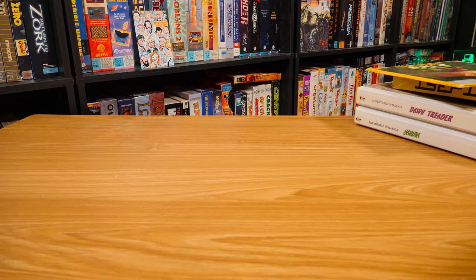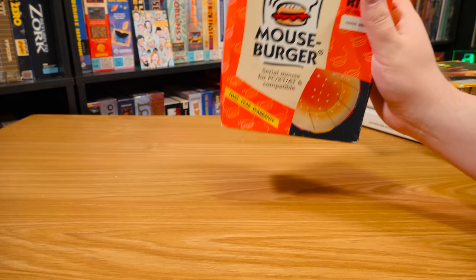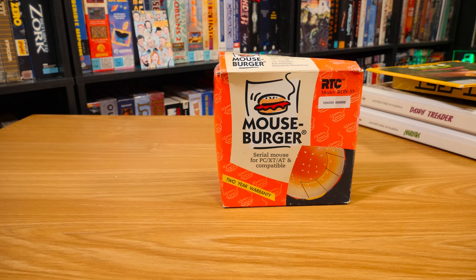I got burger headphones. I got a couple burger mice. I got a burger mouse pad. I got a burger AM/FM radio. I need like a burger keyboard and a burger monitor, or something to put on a monitor that looks like burgers. All right, what else?